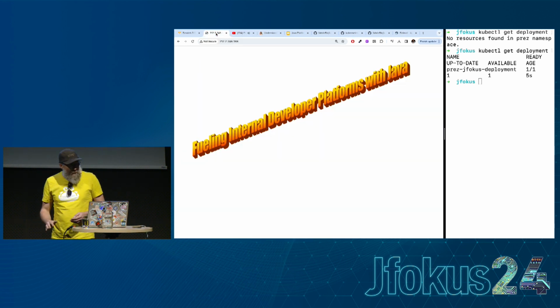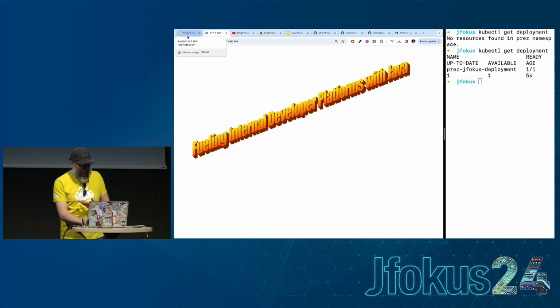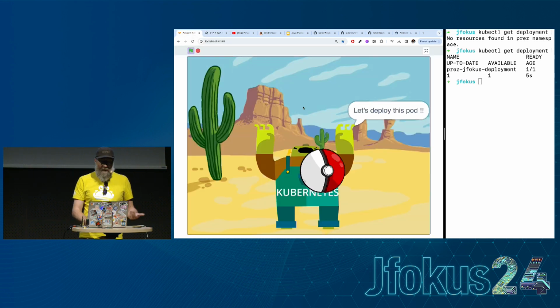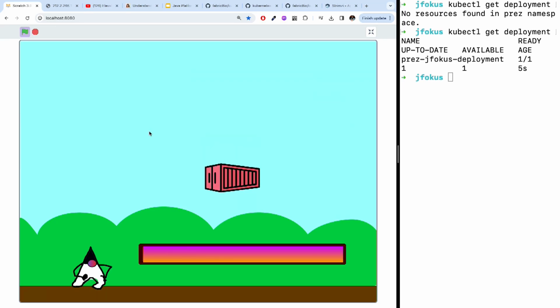Welcome to my talk. And you are wondering, did he really create an app that just contains an image? He created a container for that. You put that in a pod and you deploy that on a real Kubernetes cluster. Totally, because it's fun. And since we were talking about platform engineering and Java, I said, hey, let's make a game with Juke. So this is a real playable game.